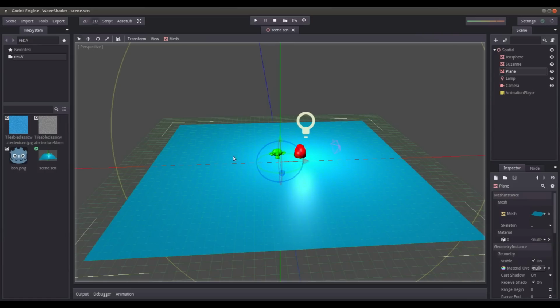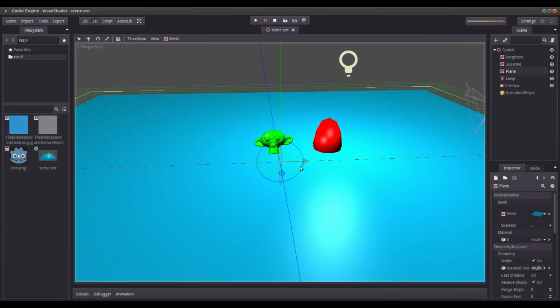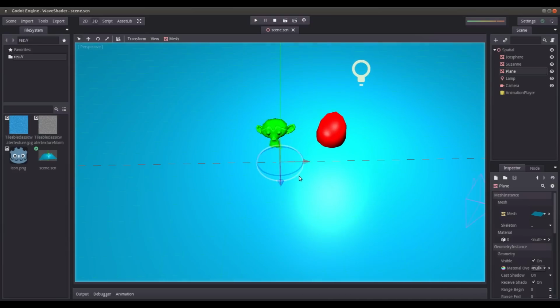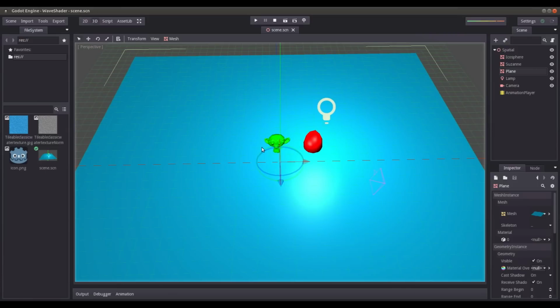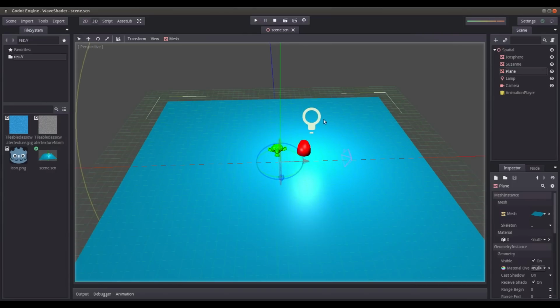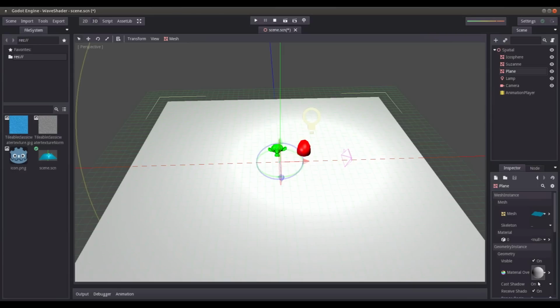Alright, so in the last tutorial we made this little scene and imported it. What we're going to do right now is make our fragment shader. It's pretty simple to do. All we have to do first is make the shader on the plane. So we named these different things: the icosphere, the Susan, the plane. We're going to go to the plane, click over here to Material Override, and create a new shader material. And it should turn it white like that.